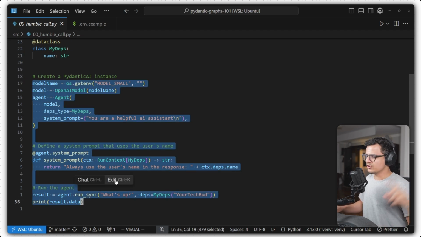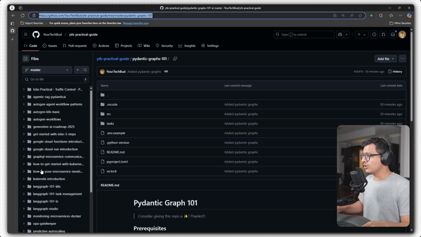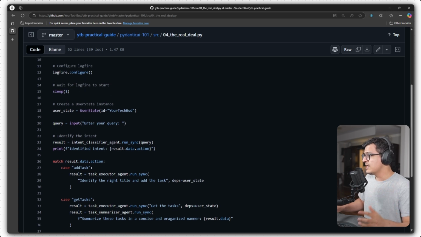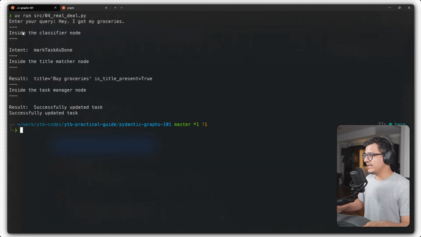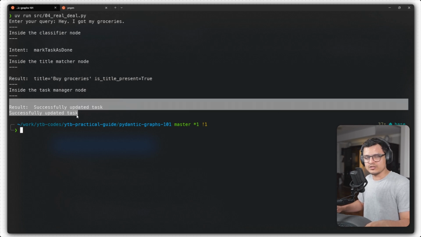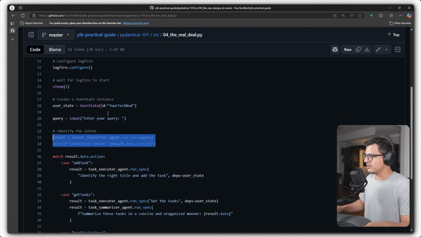That's pretty much it. So if you wanted to build the app which we saw in the demo, how would you do that with Pydantic AI? We did see it in the last stream, but let's go through it again. This is how you do it. Essentially, you make different agents. So you'll have one agent for every task you want to do. Going back to the demo, I have one agent to classify stuff, one agent to figure out the title, and one agent to actually call the tool. So I have 3 agents going on here, right?